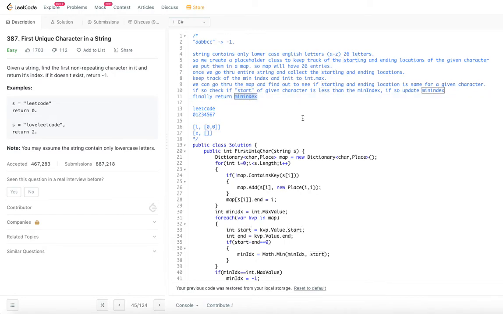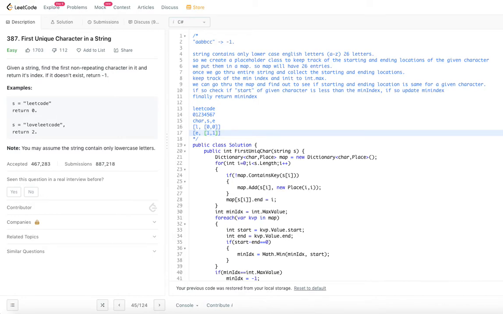Let's go ahead and apply this logic to the first string, Leetcode. Down below, I have put all the indices: L is 0, E is 1, next E is 2. Those are the indexes. Now I am preparing the map. L will occur at the starting position, so this is a character and its start and end position. E occurred at 1 and ended at 1.